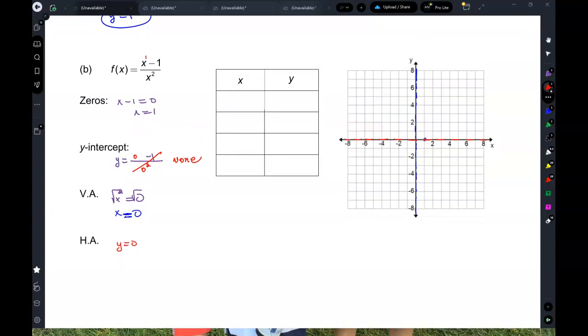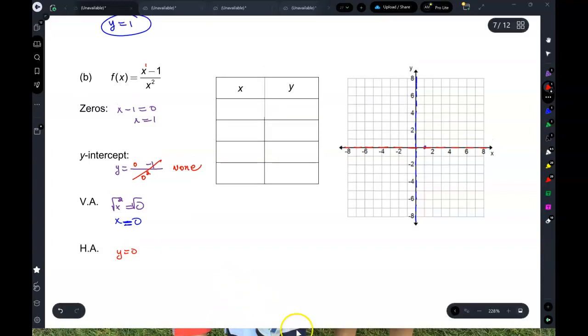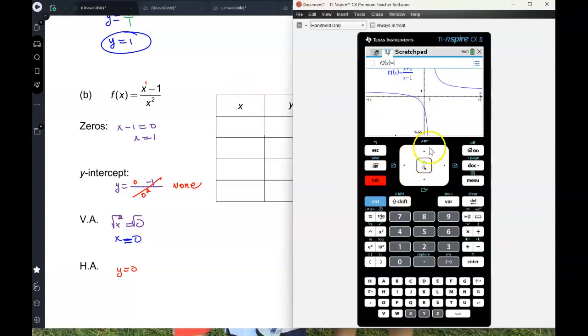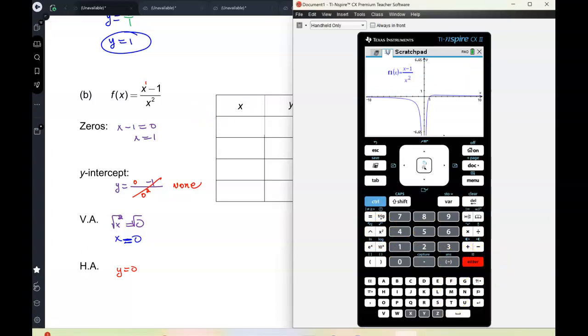I've plotted all of it on my graph. Now, I'm going to go and plot this. Okay, so let's go here. So I go to tab, up. So this is going to be, I can just edit it. X minus 1 over x squared. Okay? You see how that looks? Okay, now take a look.